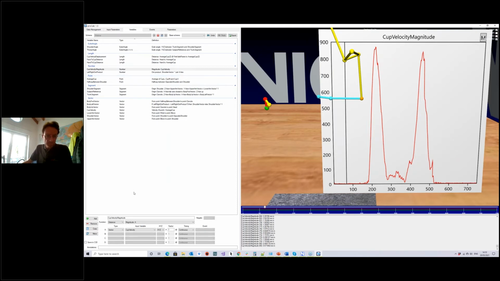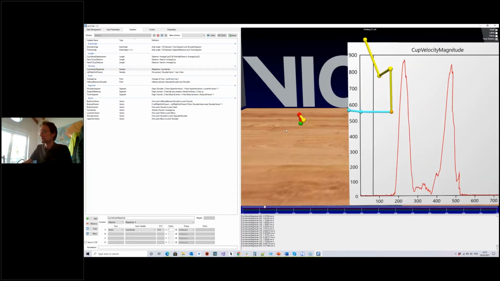Next step. The final couple of things I want to calculate in my variable scheme, which is already starting to grow a little bit in size, but we've also calculated a fair number of different cool things here. The next thing I'd like to calculate is actually the cup's angle. So I want to use the cup's angle as a variable when I determine whether or not the person is drinking, because clearly in order to drink from a cup, you need to tilt it.